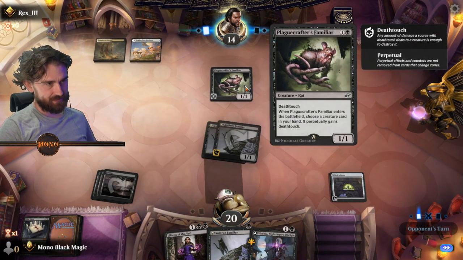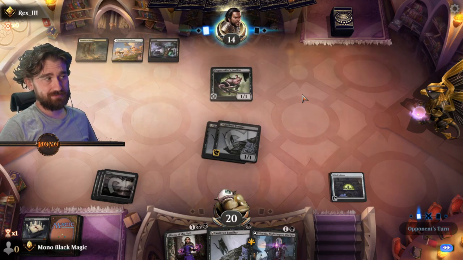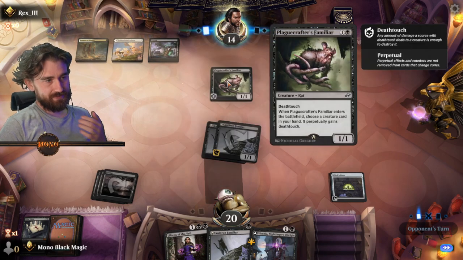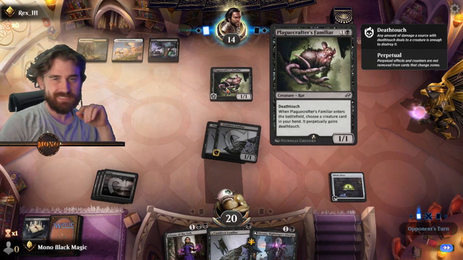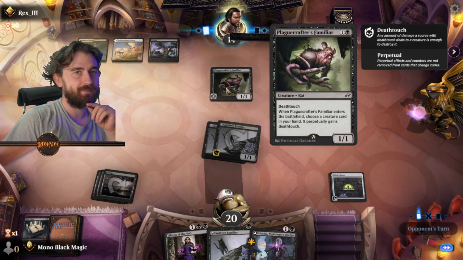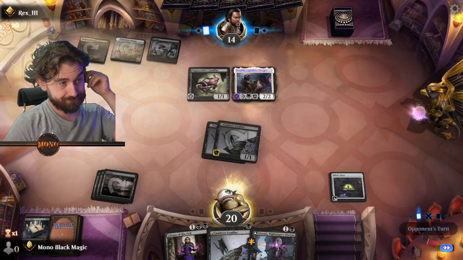I wonder what I give Death Touch. Probably a First Striker. Probably one good, I think. Because else, I don't know. What do you want to give Death Touch to? Or if there's a creature which can deal like one damage to something. Like ping creatures.